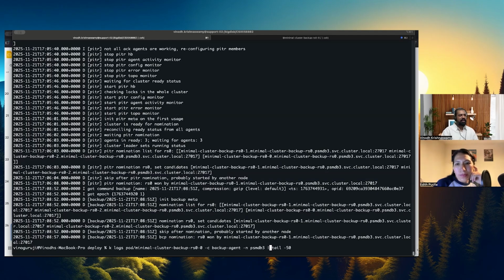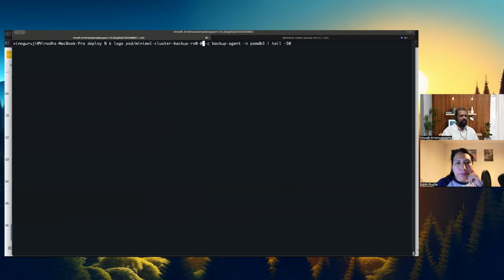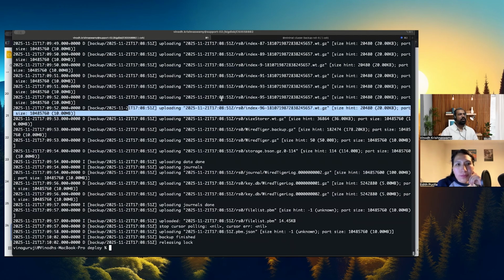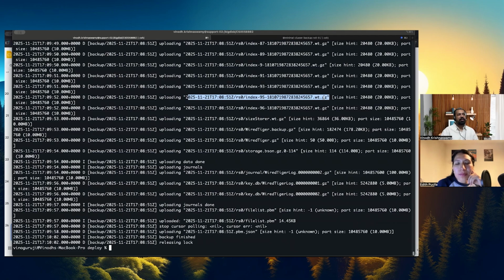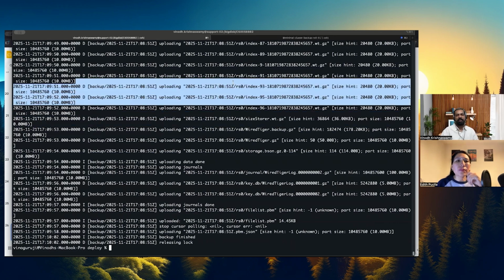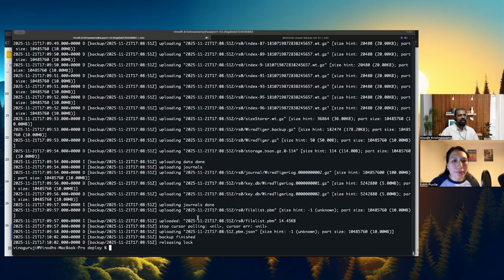If you see that other pod, for example, one, you can see the files have been copied. You can see this particular WT copied with the compression, uploading. This is the physical backup that was happening. Once it is done, you can see the backup done message as well. So this is how you need to check this.